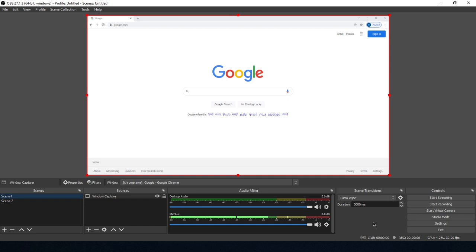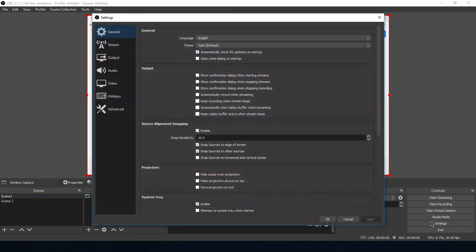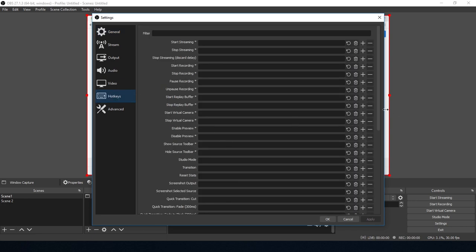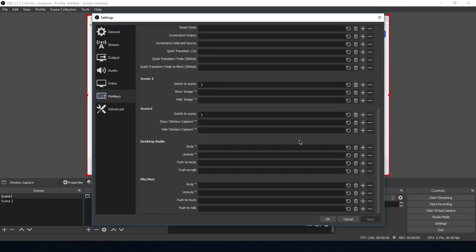Now we can also set up hotkeys or shortcut keys for the transition. So let me show you how we can do that. You can click on the setting button and then go inside the hotkeys. Now you can see the scenes that we have created. We have created scene 1 and scene 2. Here we can give the key that we want for switching from one scene to another scene.